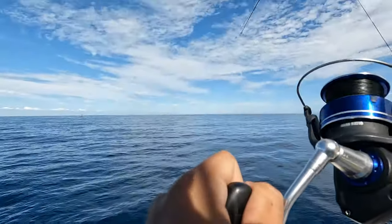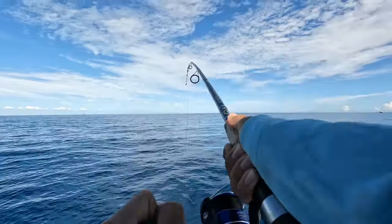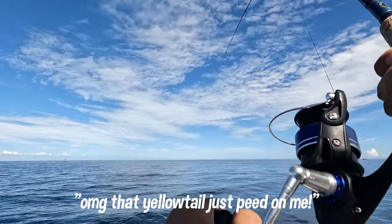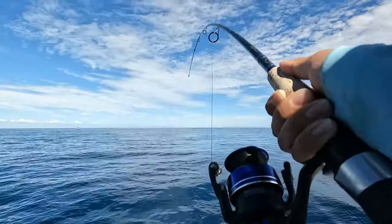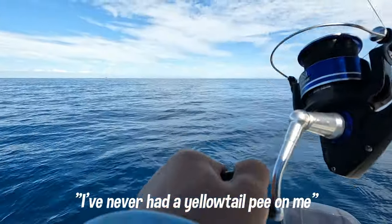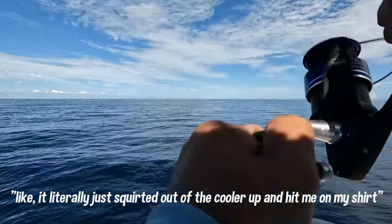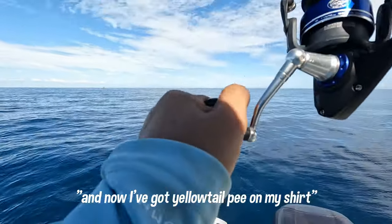It's like every 5 minutes now. Whoa. Okay, these are big ones. Oh my God, that yellowtail just peed on me. Wow. I never had a yellowtail pee on me. Like it literally squirted out of the water up and hit me in my shirt. And now I got yellowtail pee on my shirt.